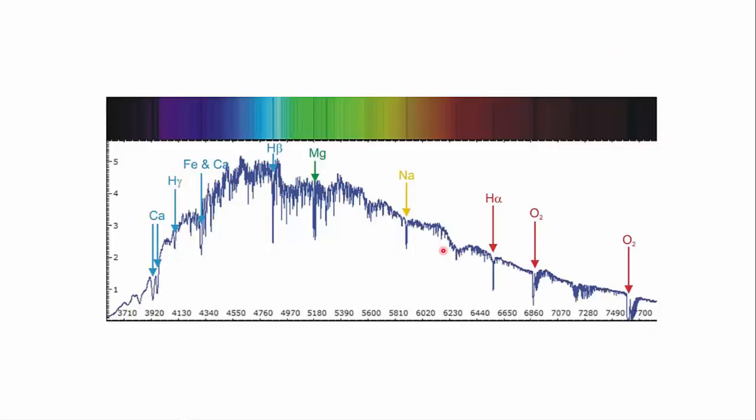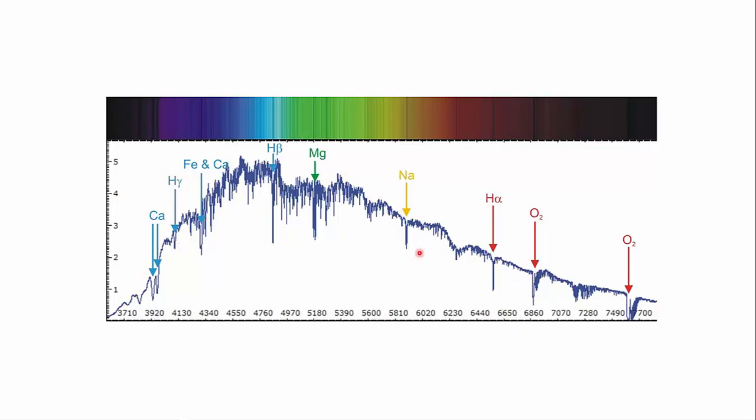Here's a real world curve. This is the actual spectrum for a star. I don't think this is the sun, but I don't know for sure what this happens to be. But you can see all kinds of dips in this curve. One thing you can see is that it does roughly trace out a thermal radiation spectrum, but it has zillions of dips in here, and you can measure the wavelengths of those dips very carefully and find out what element it was that absorbed the light that produced that dip, that little absorption line.